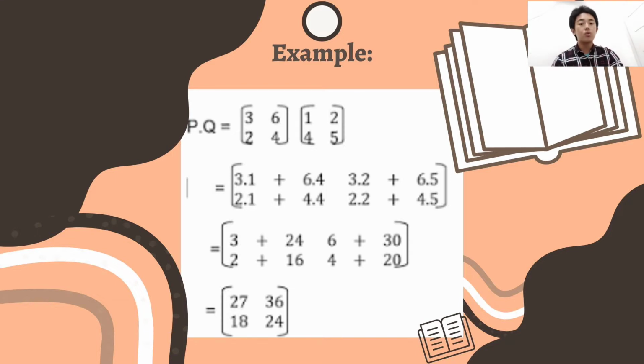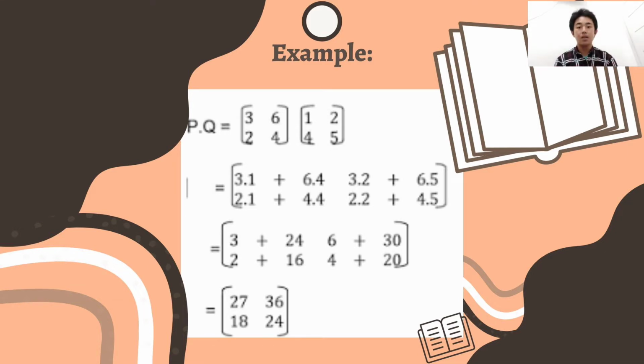So what we're going to do, we're not going to multiply rows with rows, columns with columns. No, we're not going to do that. What we're going to do is multiply rows with columns. So that's the twist. It is a bit different. So we're just going to get into it. If you can see here, we're going to write the first row. The first row from P matrix is 3 and 6.